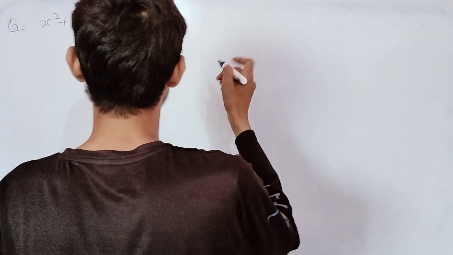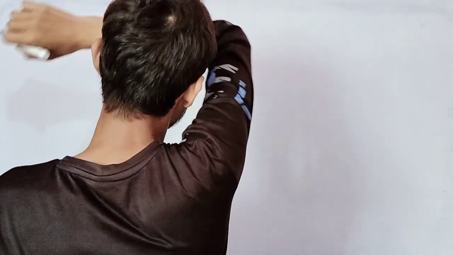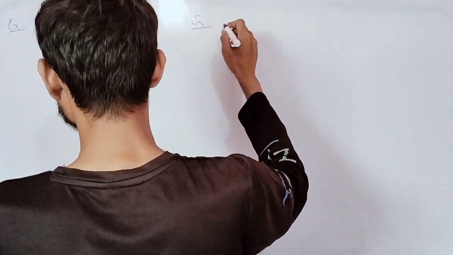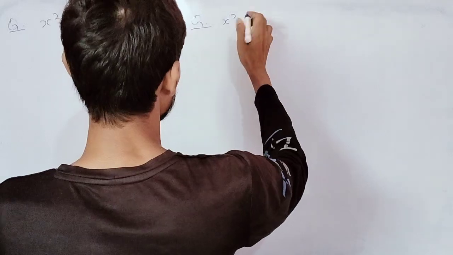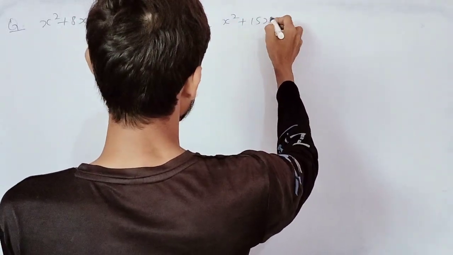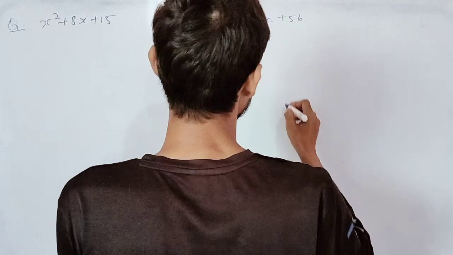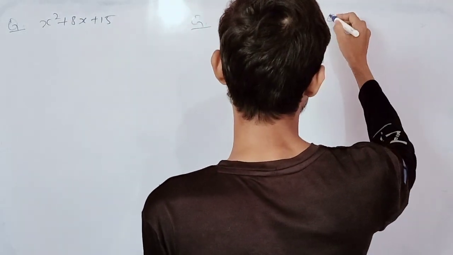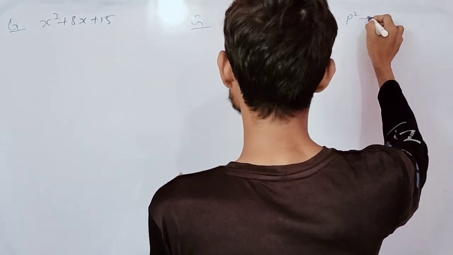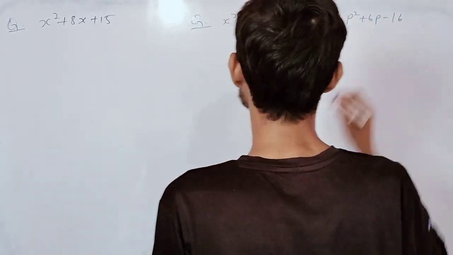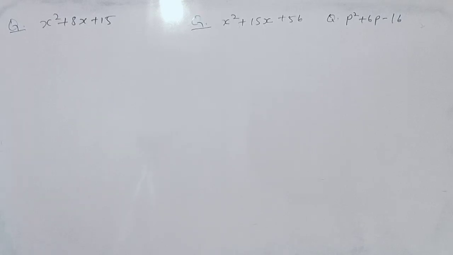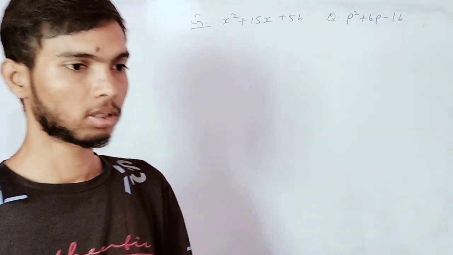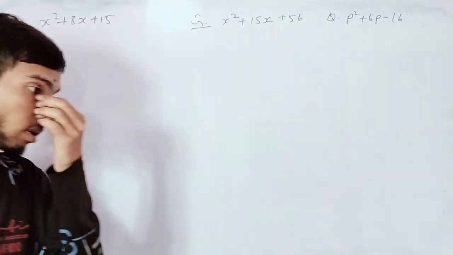I would like to write one more question so that we can solve without any barrier. This is our question. In this question, we will apply a splitting method, just a split middle term. We will do it like that when there is not a perfect square of both terms, the first term and the last term.